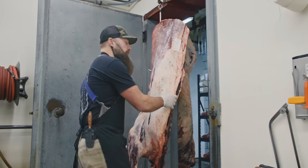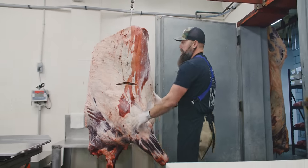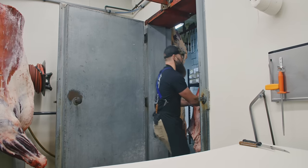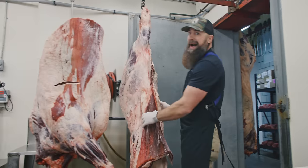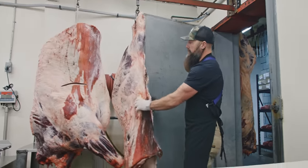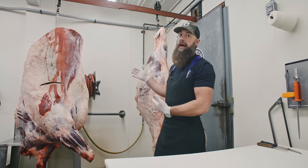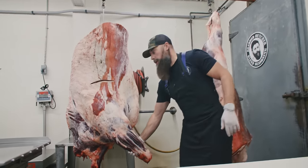So I have a grain-fed beef front. I have a grain-fed beef hind. And I can tell you, prime rib does not come from the hind quarter. It comes from the front quarter.